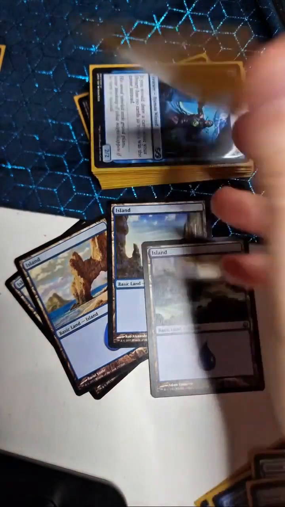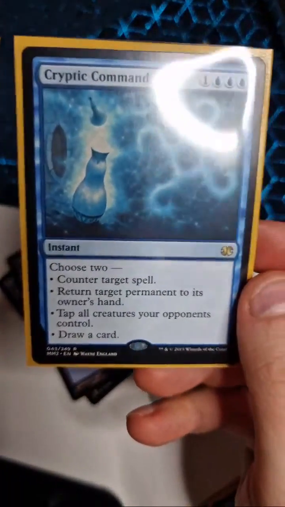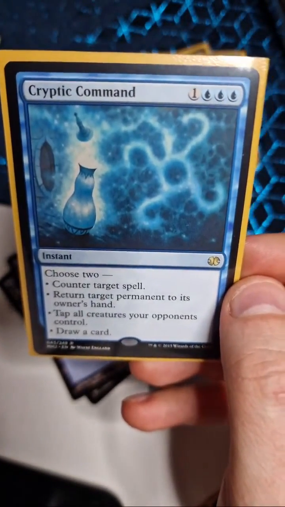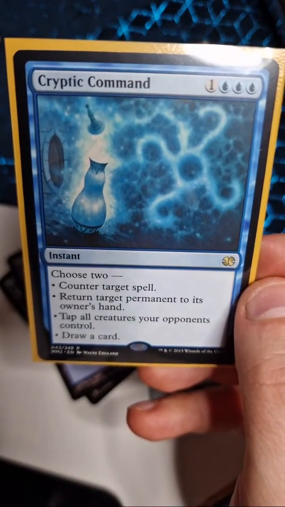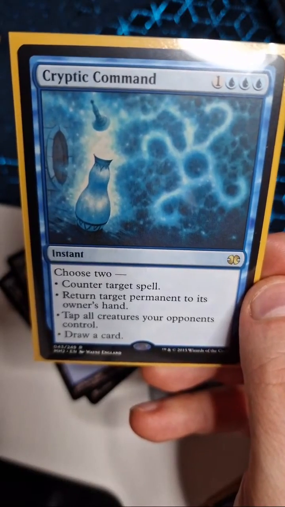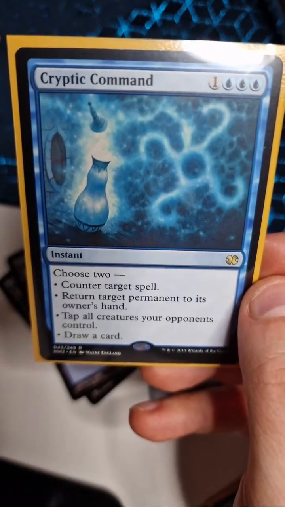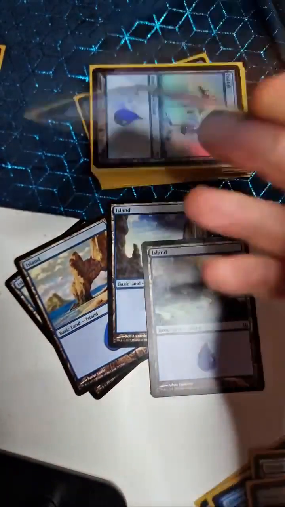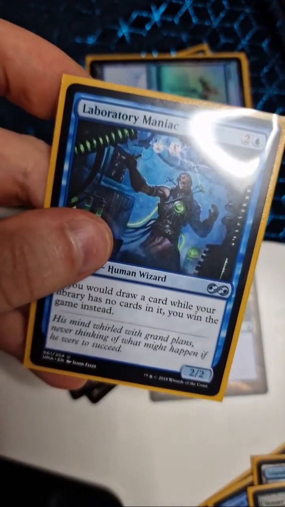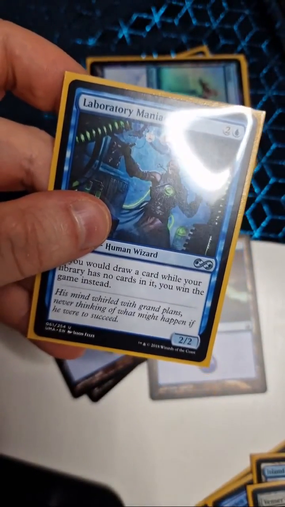We're almost halfway through here. This is pretty good. I choose 2, and I can counter target spell, return target permanent to its owner's hand, tap all creatures your opponents control, or draw a card. And I can choose 2 of these. So, pretty sick. This is the card I wanted to show you, and this is why I draw a lot of cards all the time.